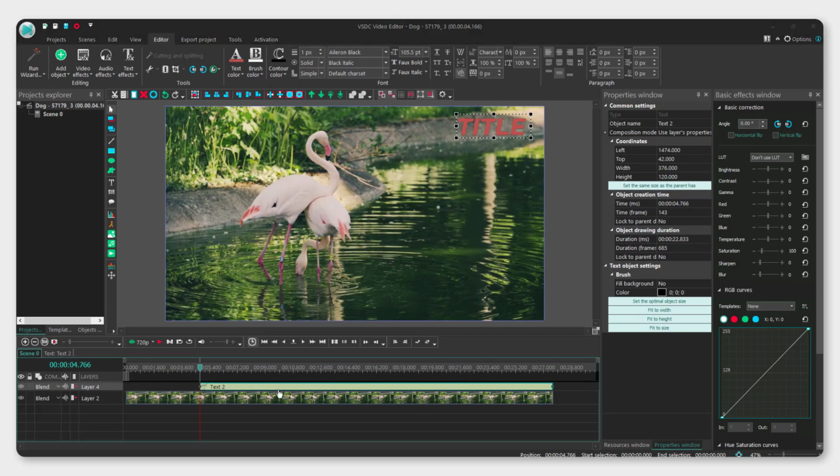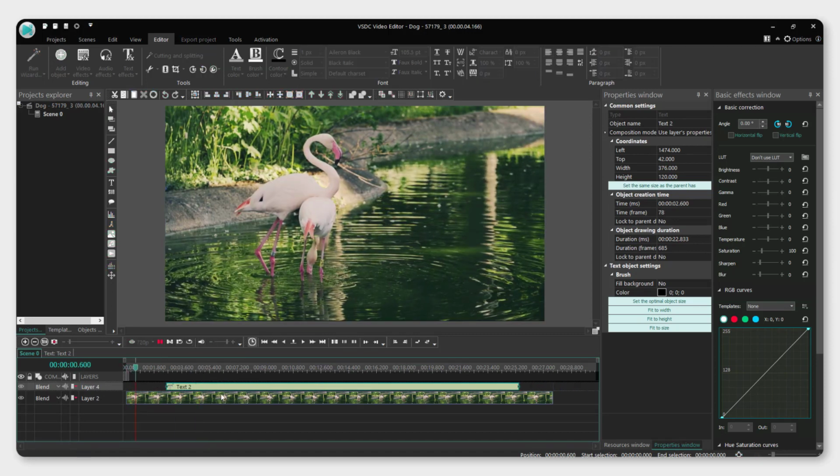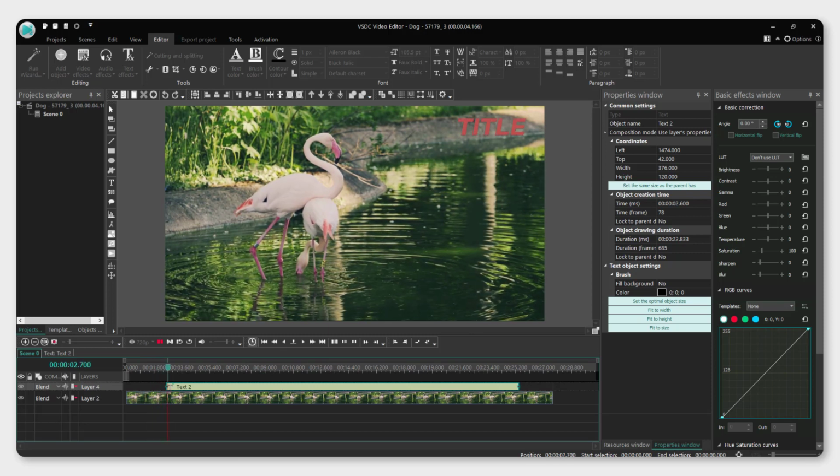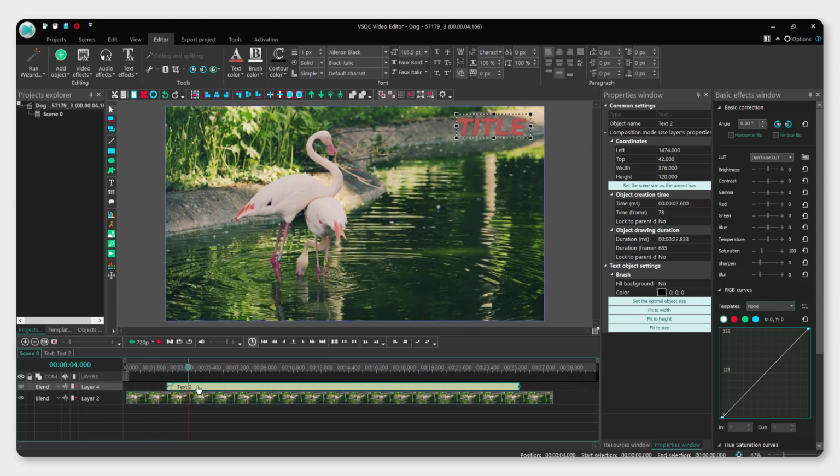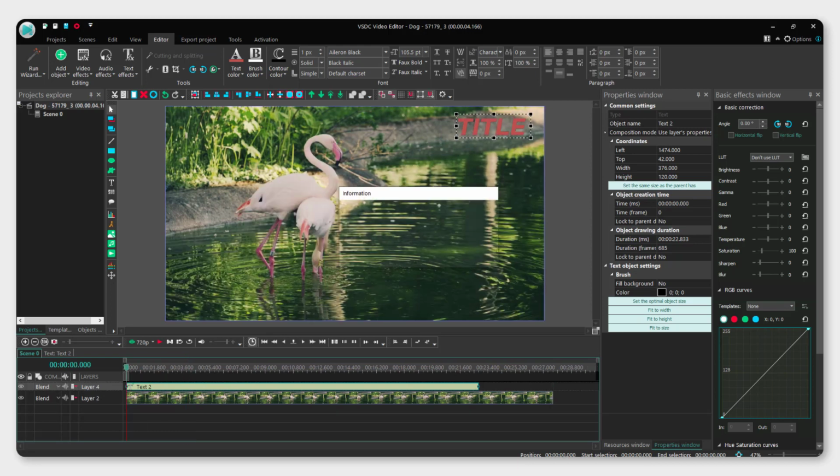And if you see down here in timeline, you can see that you can move the text. So if I click play at the beginning like this, the text will show up when it comes to this box. If you want the text to show immediately, go all the way to the beginning, click play.